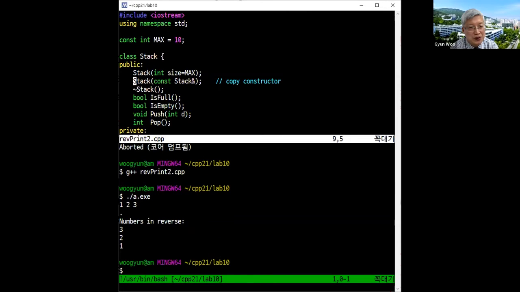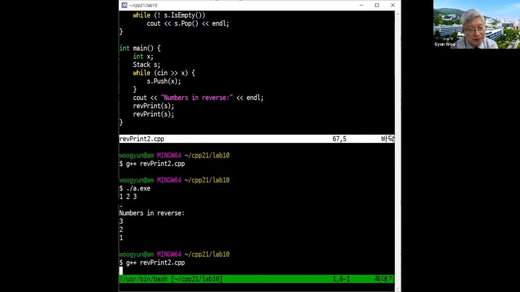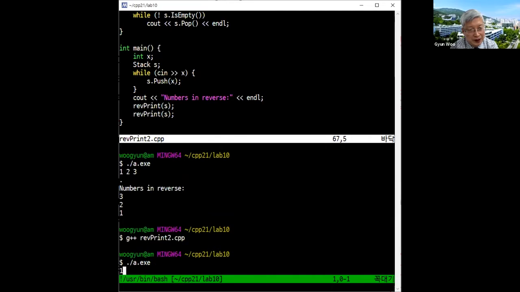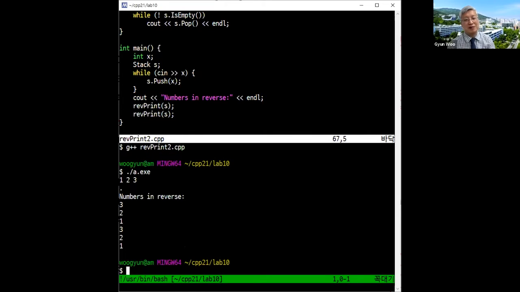So it is also good for reverse printing twice. Let me run g++ reverse print 2 dot cpp again, executing it, 1, 2, 3. It seems good, with the help of the copy constructor.